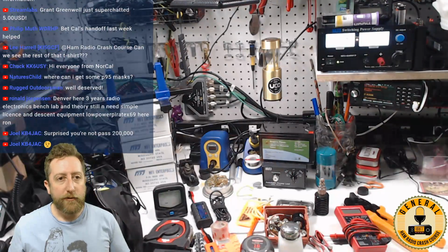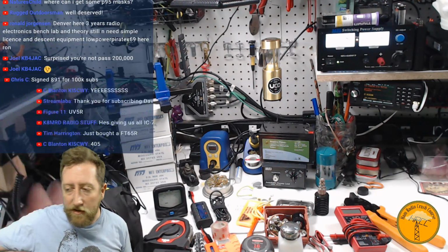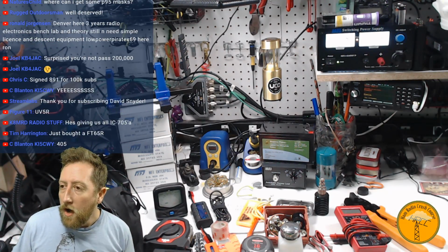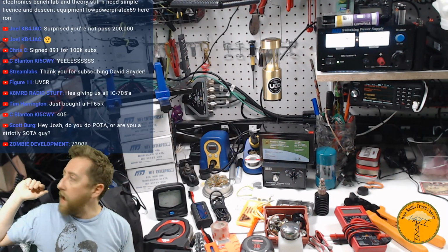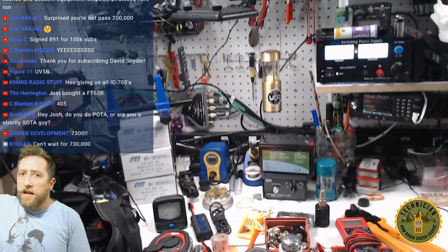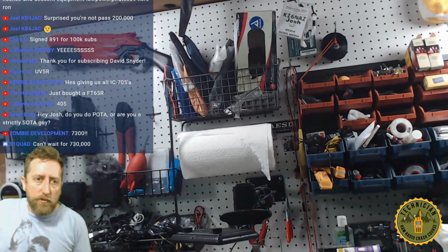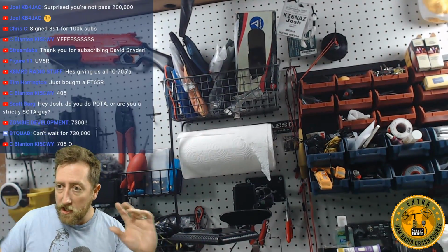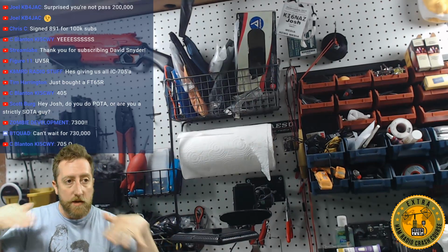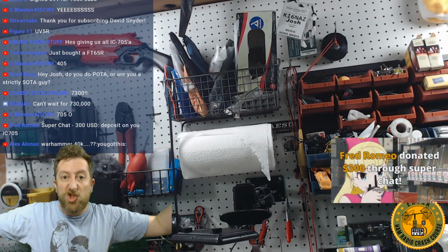Anyway, okay. Let's flip her over here. So this is my desk area, and obviously it's cluttered up with stuff that we're going to talk about, but I wanted to do a wide shot here so I could show you the back wall, and specifically what we're talking about is pegboards. I find pegboards to be outrageously convenient. That's going to be the first thing I'd say. If you're building up your ham shack, don't just think about surfaces, think about where you can put stuff.